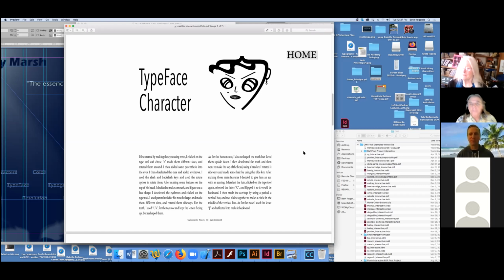So if you've gotten instructions for making your page better, now is the time to do it. For instance, if your typeface character page had corrections on it or there were suggestions in class, I would apply those to that page.